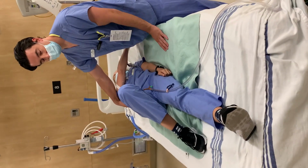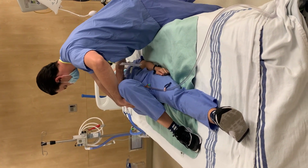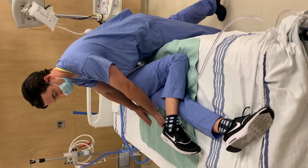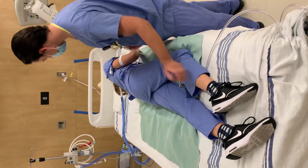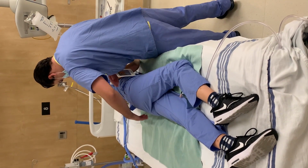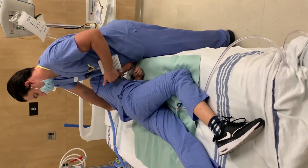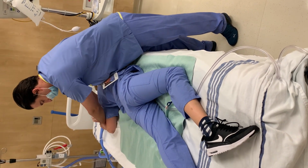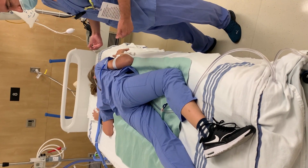I want to disconnect any IVs as well prior to this movement. And on 3, we're just going to kind of turn onto your front, like so. And at this point, you can also help by just pulling through with this sheet to kind of encourage them onto their front. And Ruby, if you're able to, I'm going to bring this hip down and then come through with this shoulder. And I'm going to support this shoulder as we come through and as we bring this arm round.